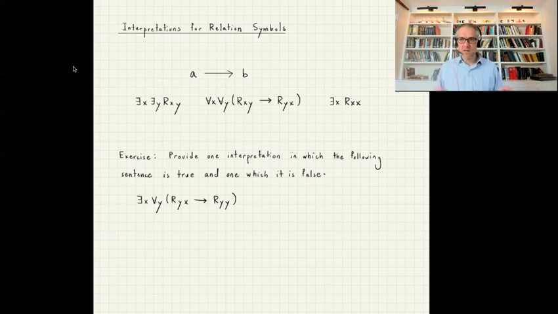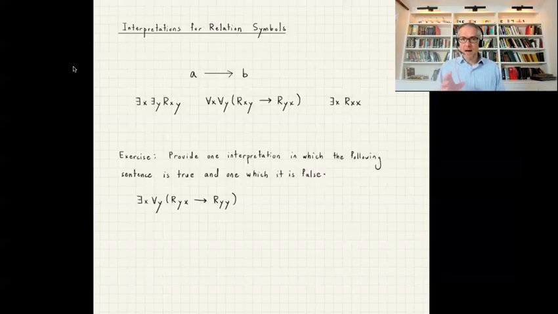So if you were to do intuitive interpretations of your symbols, you might say something like, I'll take the relation symbol Rxy and interpret it to mean x is the mother of y. Or I might take the relation symbol Rxy and interpret it as x is taller than y. So you can interpret it as you want. And again, if you can come up with an intuitive counterexample, where the premise is true and the conclusion is false, then most likely it can't be proven. The problem might be that your counterexample actually isn't rigorous. So now we'll look quickly at one way of producing rigorous counterexamples for relation symbols.